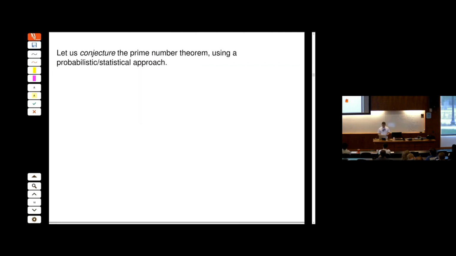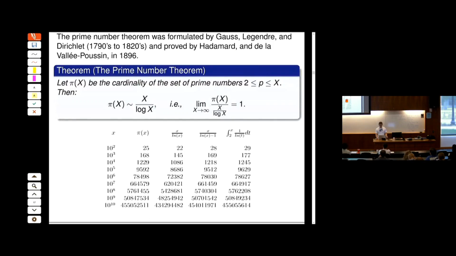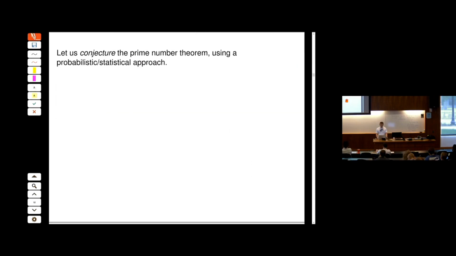So let's try to conjecture the prime number theorem ourselves. I don't know if you have a sense of why that function would arise a priori. Maybe you've seen it enough times that now it sounds familiar. But if you didn't know the prime number theorem, if you were Euler, or if you were Gauss and you were actually going to do it, Euler didn't do it, but if you were Gauss and you were going to conjecture such a thing, where would you start? So let's try to conjecture that theorem.